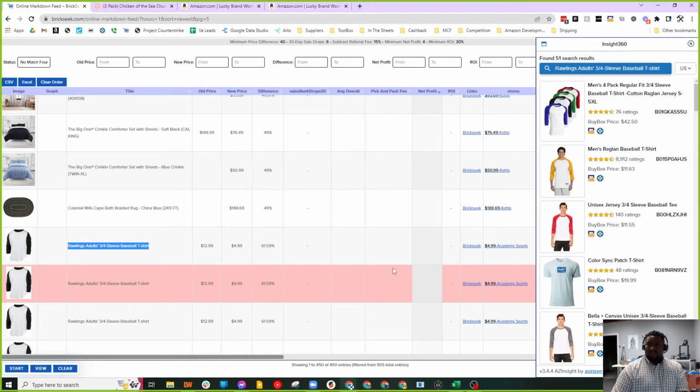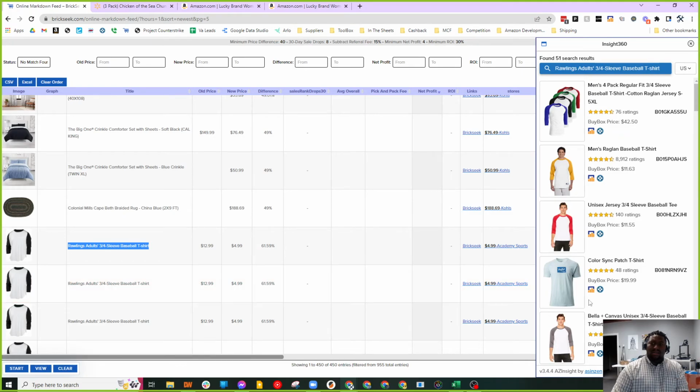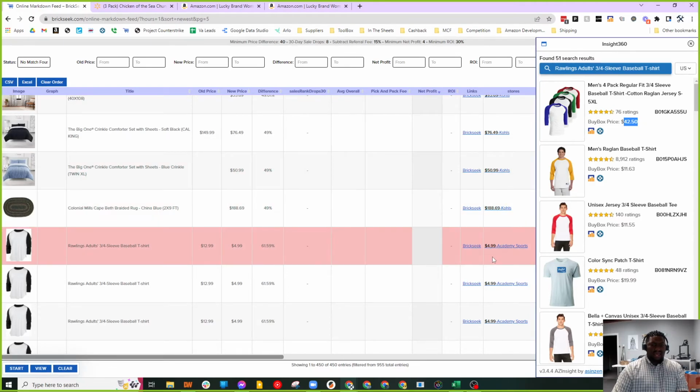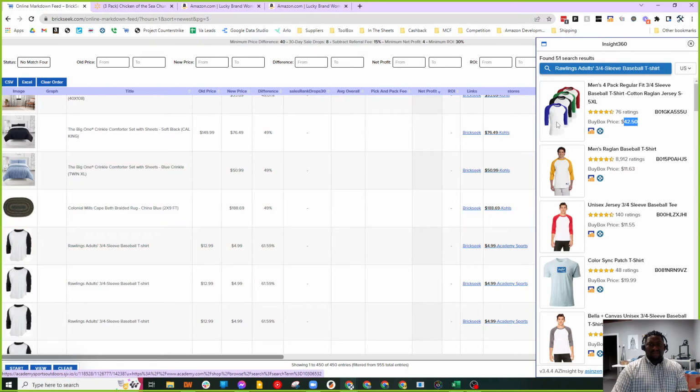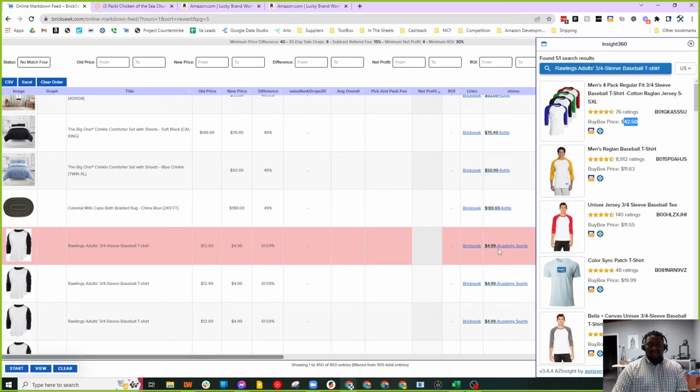Interesting. So it looks like they come in a 4-pack for $42. And the single ones, now these are sourced from Academy at $4.99. So if you can find the different colors in this, and it's a 4-pack, it's $20. There may be some room there for profitability.